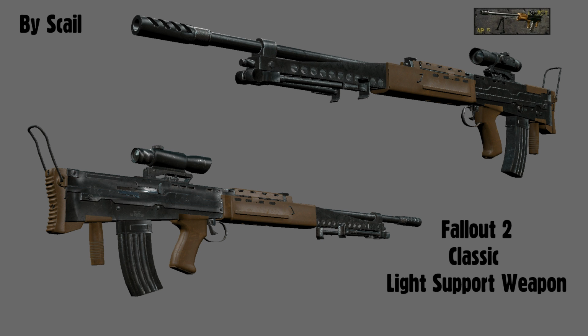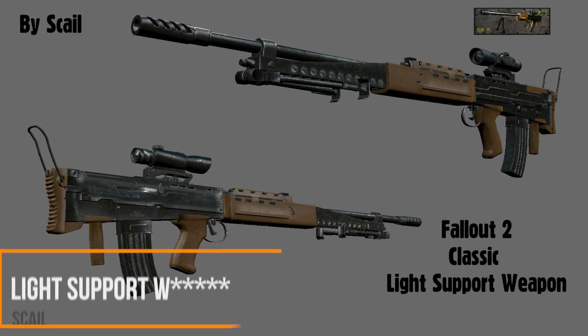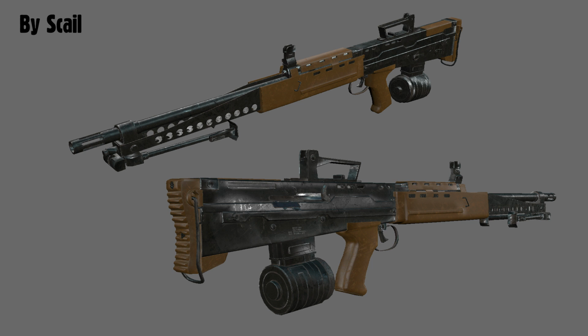Then we have some further updates to the LSW that was a work in progress by Scale. This is more or less meant to be the classic thing that you did get in Fallout 2, as you can see on some of these screenshots, taking inspiration from the real world L85 as well as L86. We actually have another mod that brings that to Fallout 4 also, but this one again is taking some liberties and changes about the thing. I think this is coming together quite nicely.